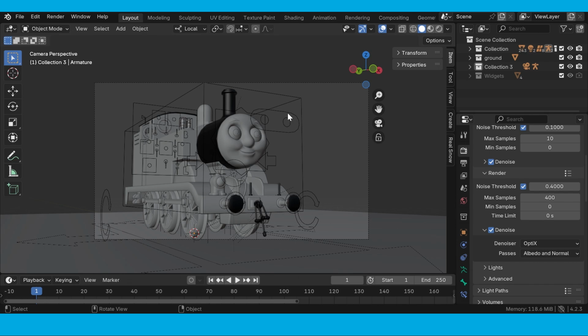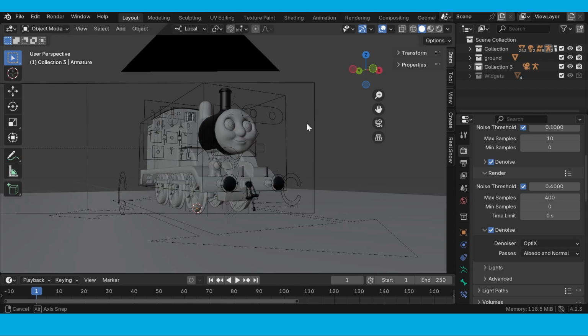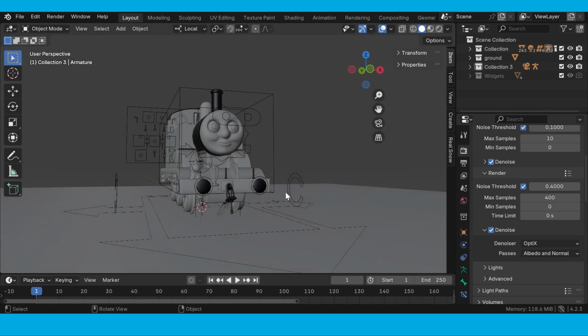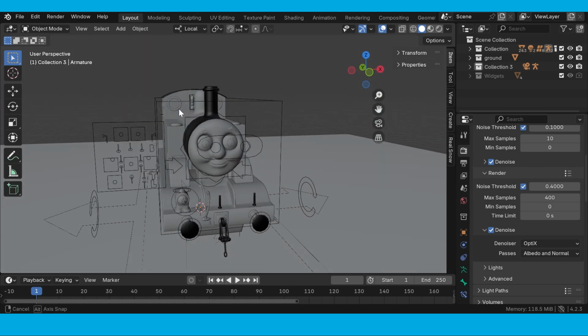Okay, now we got that out of the way. Let's get into how each part of the CGI Thomas moves. I know I talked about it in the other video, if you go check it out, but I didn't explain all of the features. I only explained how to make him smile. That's it. So in today's video, I'll be showing you all the features that are in the CGI Thomas rig, or his full rig explained to the best I can.